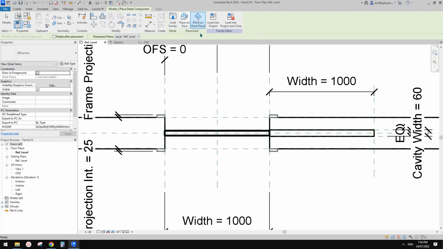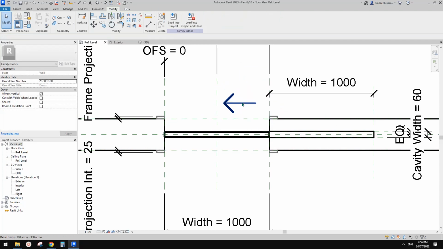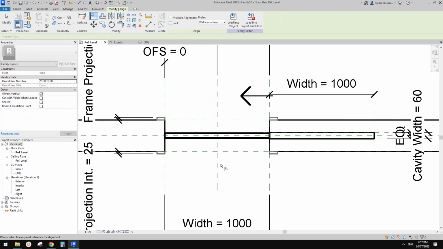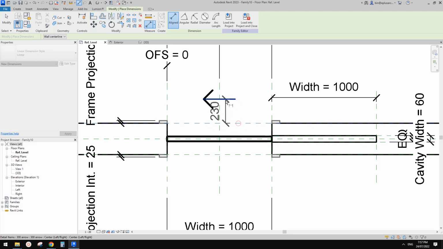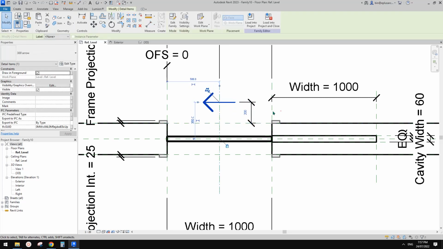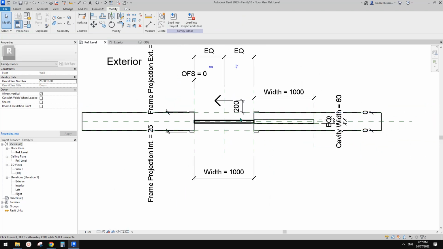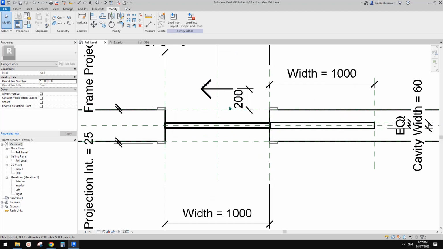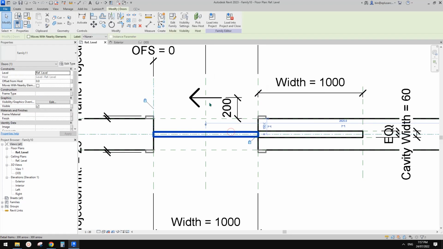We can just place it on the floor plan, so place onto a level, that's all good. I'll place it here and rotate it by 90 degrees. Then we can adjust. For example, we can align this to the center reference plane here, and then lock. We can also adjust this. For example, I want this one to be offset a certain distance, say 200, and then you can just lock it. It will always be 200 offset from the wall face. Okay, so this is it, a door with an arrow. Oh, hang on. Should I flip this? I'm not sure, maybe just leave it like this.